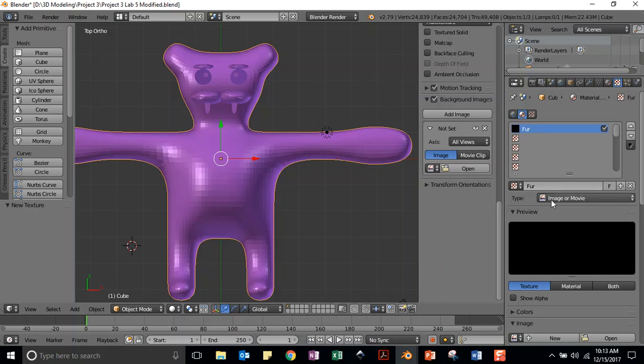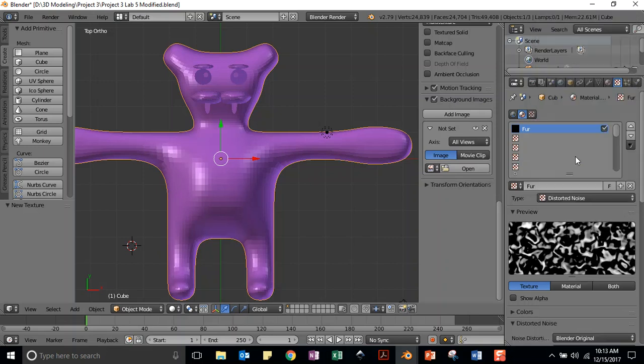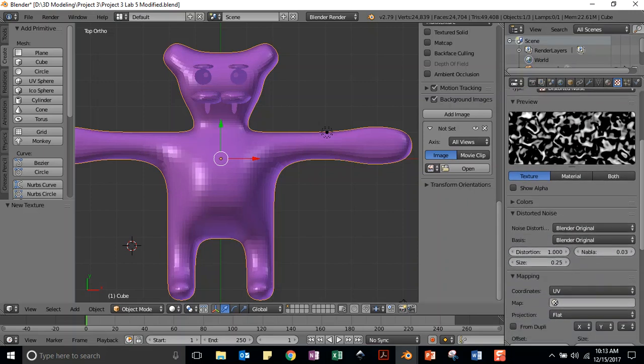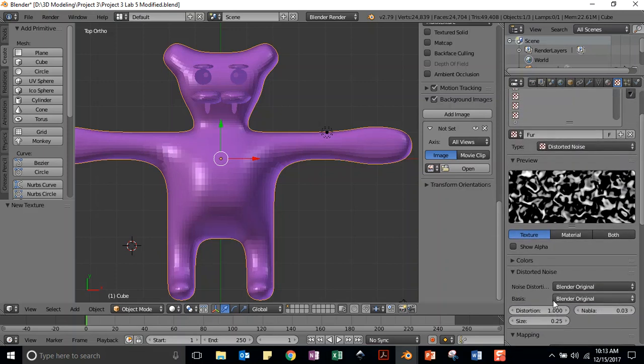And then in this little drop down box right here, you can play around with these. If you're not liking the distorted noise that I'm going to show you, feel free to choose whatever looks most like fur to you. But this is what the content had us do. Pick distorted noise. And to me, that doesn't look very furry, but well.